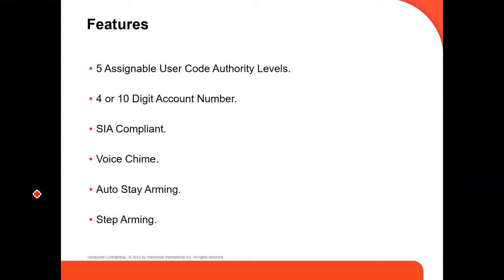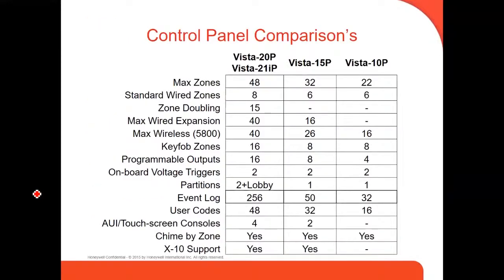Five assignable user code authority levels. It uses a 4 or 10-digit account number. Those are for the central station. It's SIA compliant. It has a voice chime, out-of-state arming, step arming. Those are some of the characteristics of the panel.